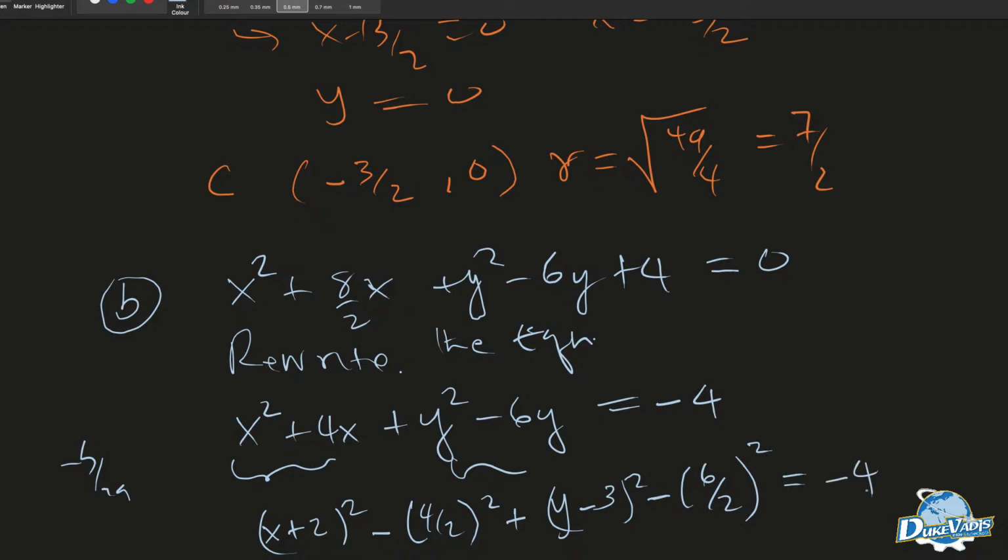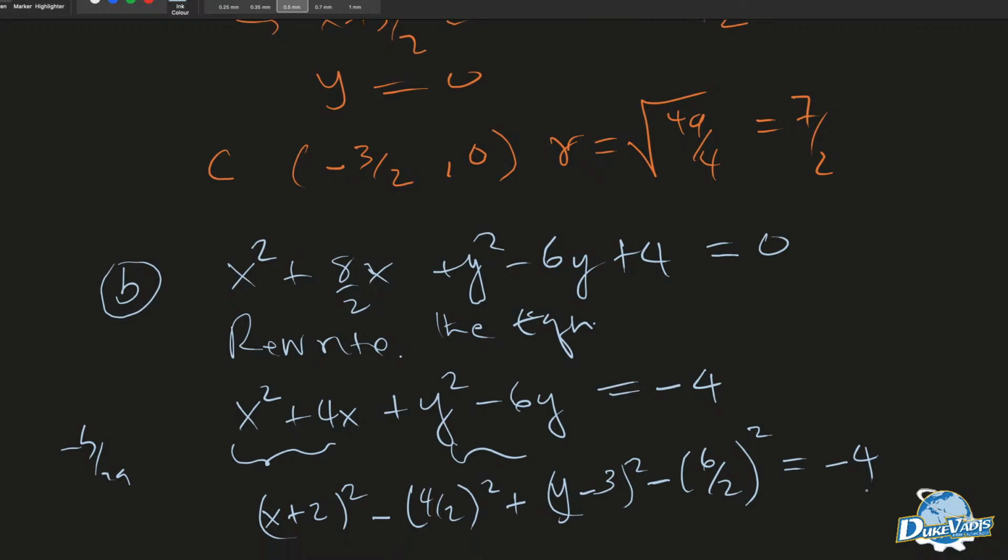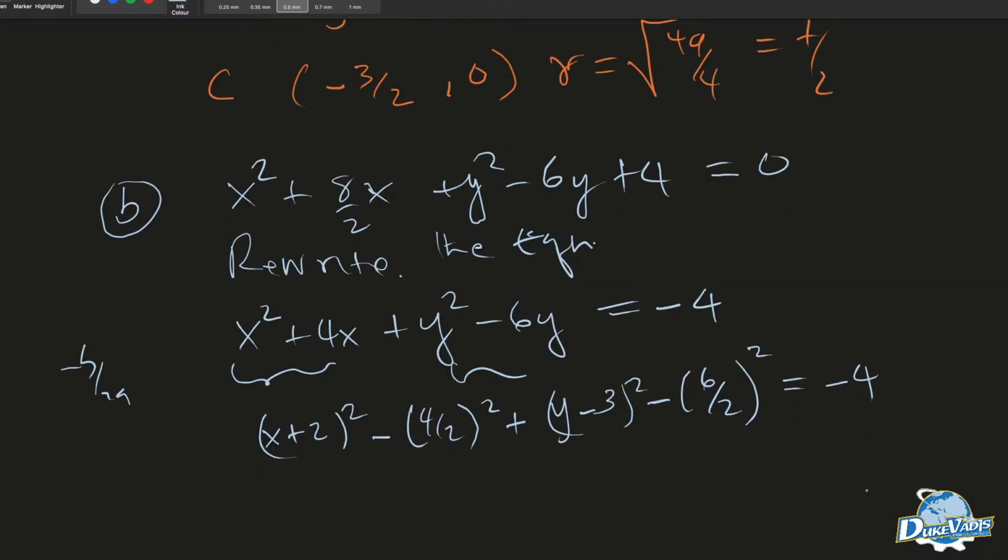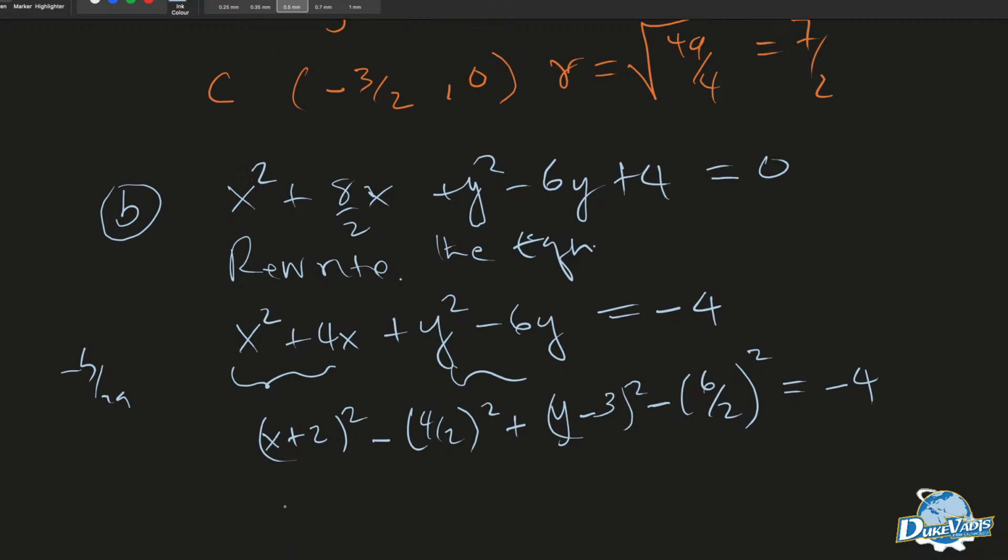Is that right? Okay, let me break it down again. So you see what I did over here. Let me take my time and do it again. So here is the way I have this. So 4 needs to be x plus 4 over 2 squared. And when I finish, because I divided by 2, I will subtract the same 4 over 2 squared here.